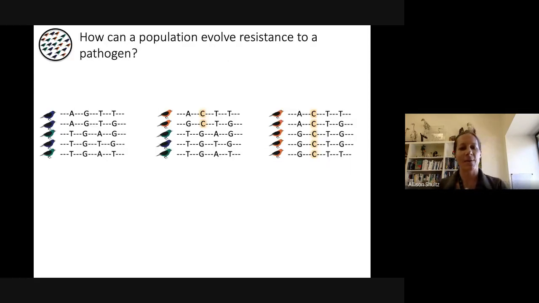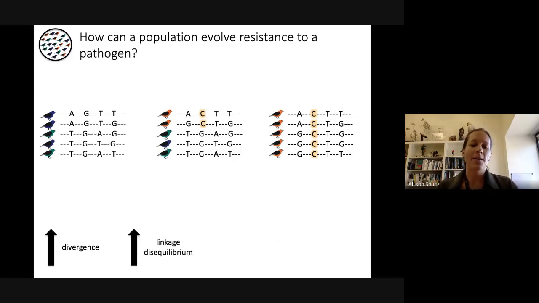However, one thing that I mentioned when I was talking about sweeps is that not only do we see allele frequency change at a single locus, but there are differences at loci that are attached to them. So there are a number of other statistics that we can draw upon that might give us more power to detect how and where resistance has occurred, or how and where selection has occurred. So increased divergence is just one of those signals. But we also expect to see increased linkage disequilibrium around that locus because that single locus has swept to fixation or has become increased in allele frequency.